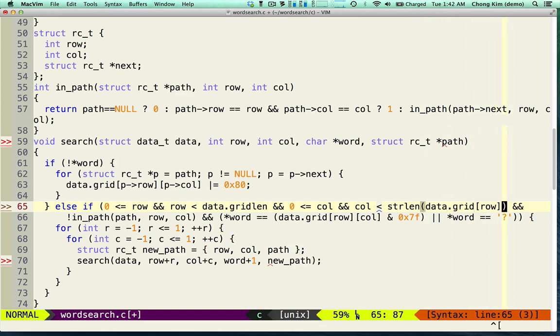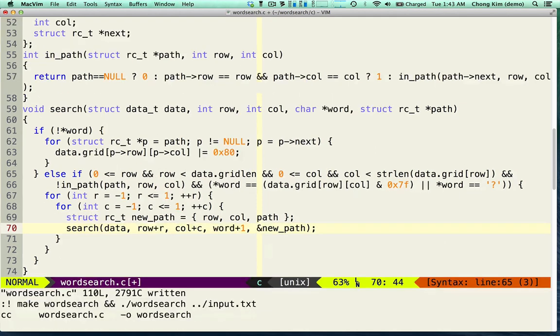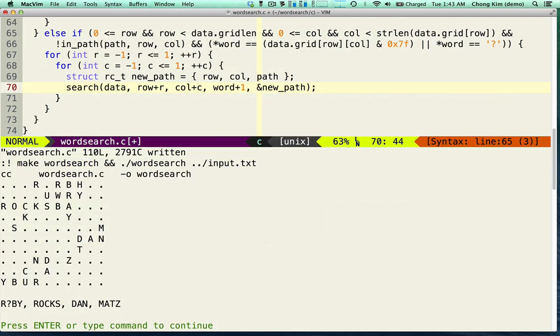And for this, this is expecting it to be a pointer, but we have a struct here instead, so we need to get the address of that. All right, so let's see. All right, so we see that everything worked, and so this has been word search in C.